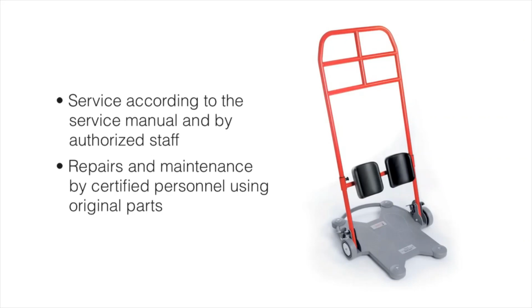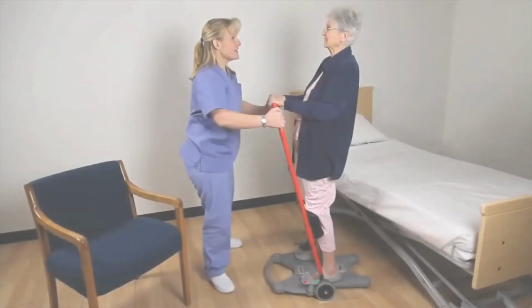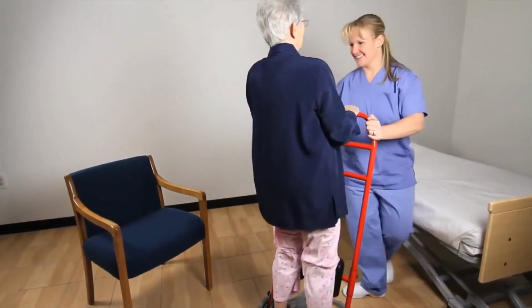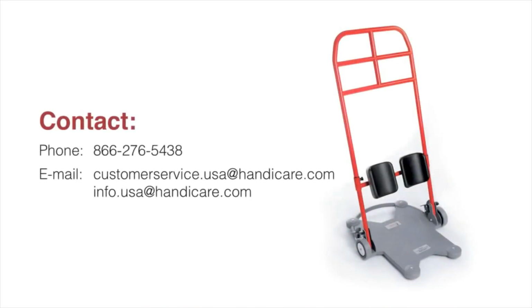When storing, keep the return at a temperature above freezing and at a relative humidity of no more than 60%. Taking the time to remember these simple procedures will pay off in years of safe and comfortable lifting for you and those you care for. If you have any questions or comments, please consult your local distributor or System Romedic specialist.